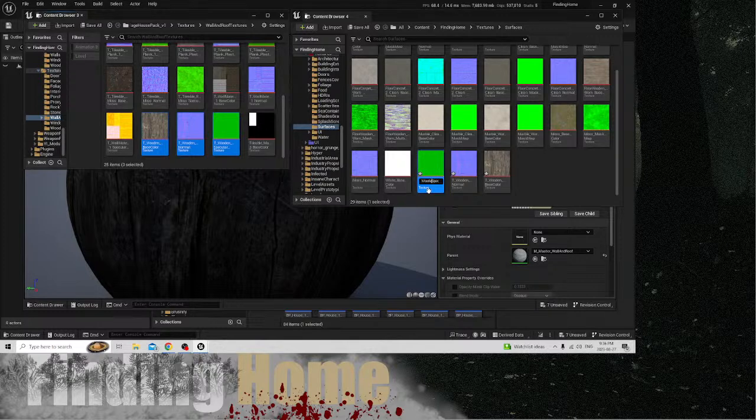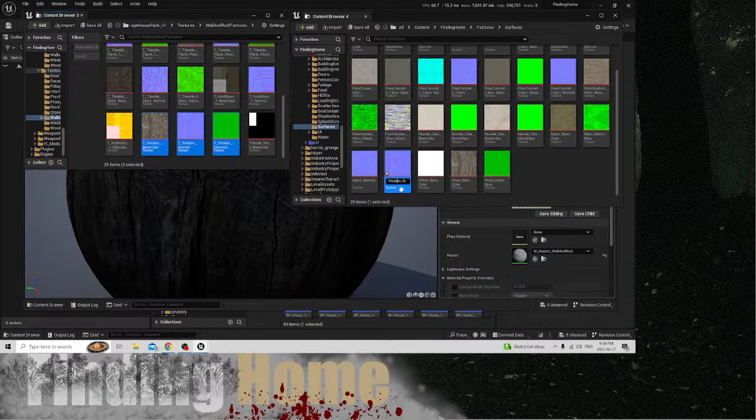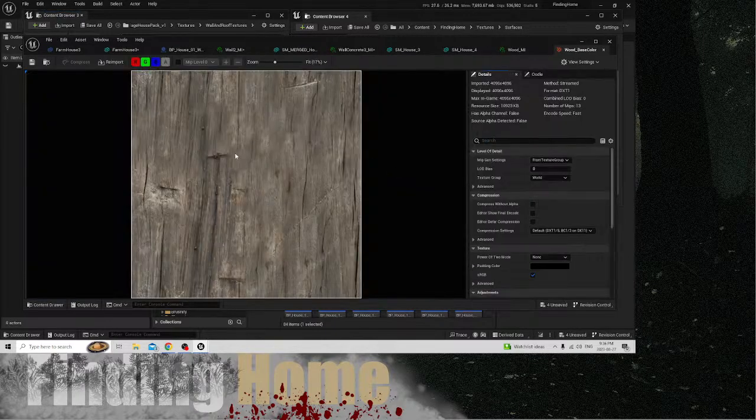Wood. Mask map. F2 wood. Base color. And wood normal. We're just gonna take a look at this guy. And that's literally all it is. It's just a piece of wood. Alright.